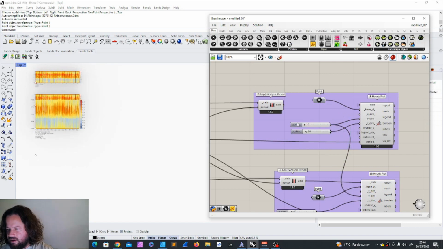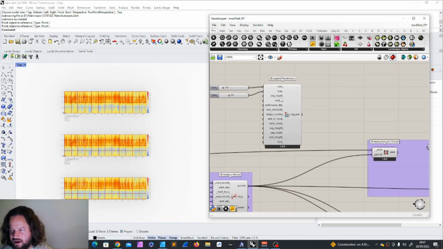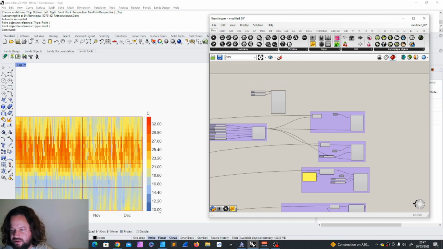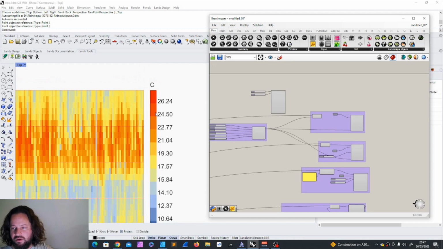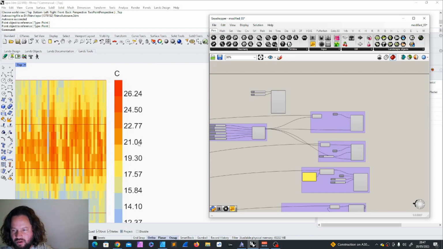I'm going to get rid of these dimensions here so it has the same size. But what we could do is place a maximum and a minimum so we can actually see the difference. I will just copy this. What would be the maximum here? The minimum is 10 degrees. The maximum here is 32 degrees. Here, the minimum perceived temperature is the result of how the temperature feels because of wind and because of the humidity. And interestingly, when it's quite hot, it doesn't feel as hot, probably because of the wind.